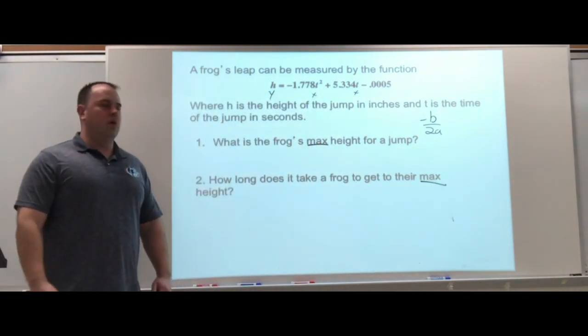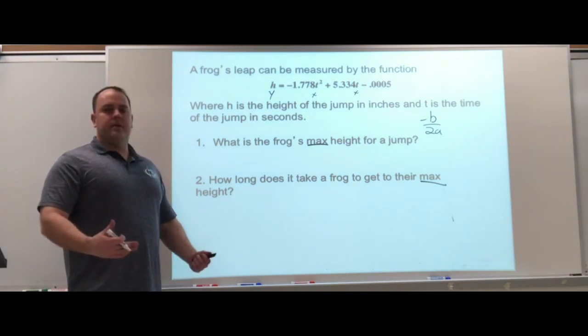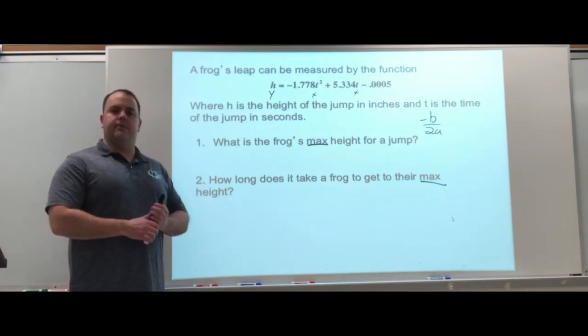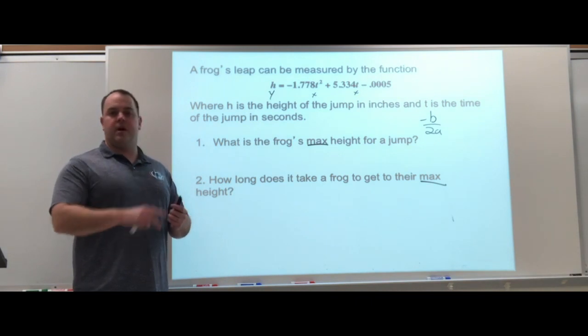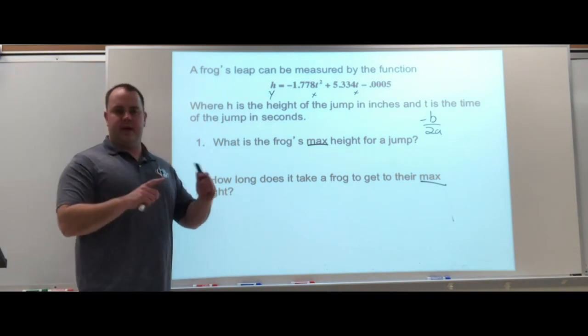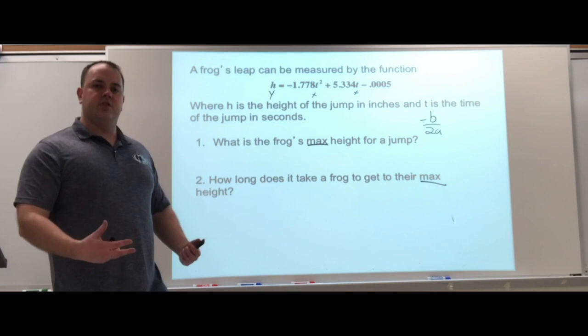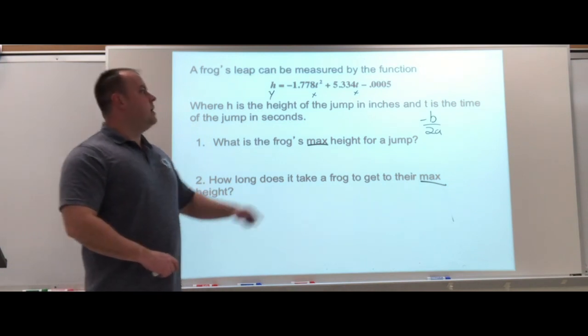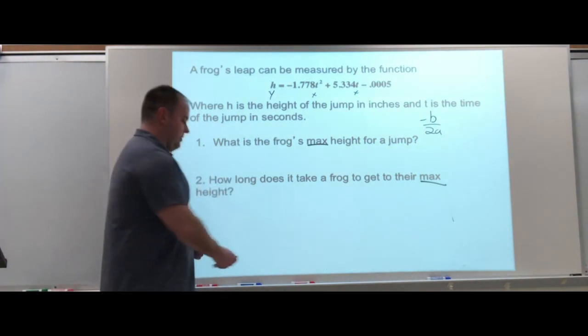That's gonna be up to you. Take your time. A lot of people like the calculator, if you're good at adjusting the window, because sometimes the graph will not fit in your normal 10 by 10 screen. You're gonna have to adjust the window to what your graph is. I'm gonna do this example with the formula.